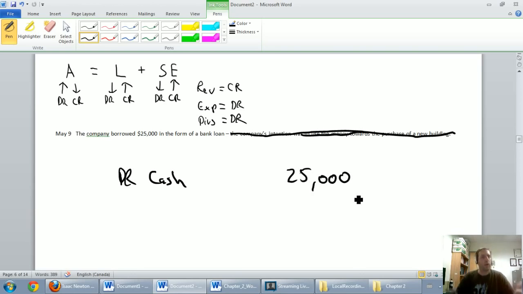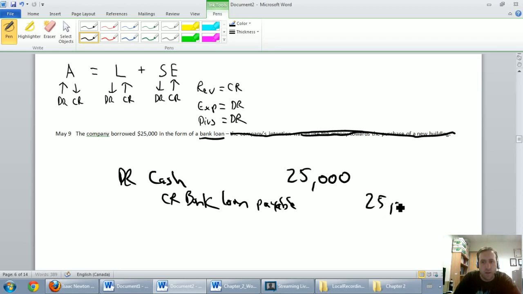Next up, we have to ask, what else is going on here? And of course, the bank loan is the other piece of this. It says in the form of a bank loan, and we have to ask ourselves, what is a bank loan? A bank loan is a liability. Is our liability going up or down? Well, I owed the bank $0 on May 8th. On May 9th, I owed them $25,000. My liability is going up. According to the rules of debit and credit, I credit bank loan, because my bank loan is going up. Bank loan, and you might even mix in the word payable, just to really cement the fact that we do indeed owe the bank $25,000.